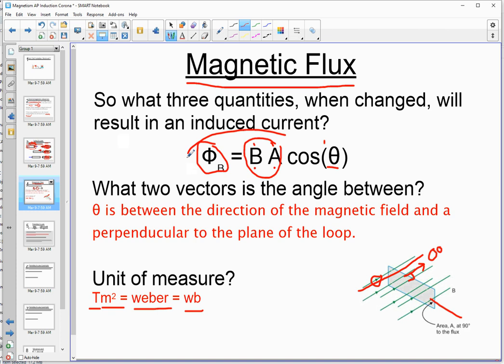So if you change this quantity in any way, now you could change any of the three quantities, and you would get an induced potential difference. I could make the magnetic field strength weaker or stronger. That's what I was doing when I was pulling and pushing the magnet away. I could change the area of the loop. You could take the loop and squash it, or if it's a loop, you can kind of pull on the loop and change its area. And you could also change the angle between them. If you were spinning this loop in the magnetic field, that would be changing the theta. So if you change any or all of these three quantities, you are going to get a potential difference to flow. So this is a quantity that can be calculated.